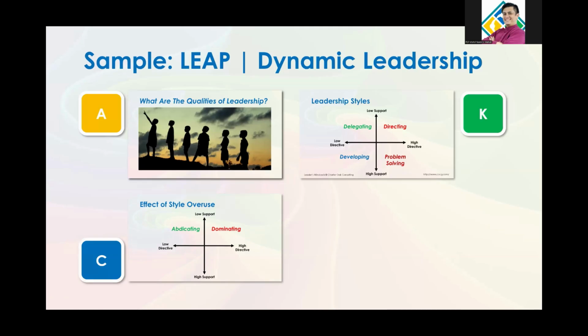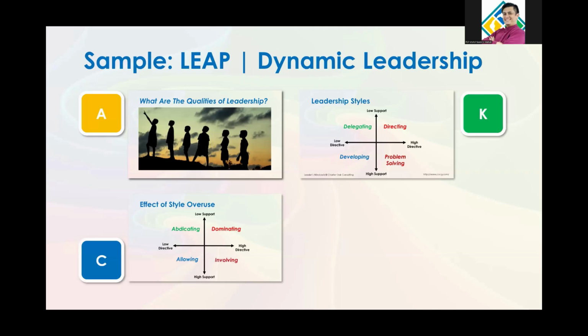What does it mean? It means that if you do something wrong, your boss says it's your fault. I gave you full responsibility. I gave you full power of decision making, and you did it wrong. So it's your fault. They will never help you. When their boss asks what happens, they say, I don't know. I gave this guy to do it. He did it wrong. If you are over-developing, you spend too much time being too nice to your people, you start becoming a carpet. People will walk all over you. Then your style starts becoming allowing.